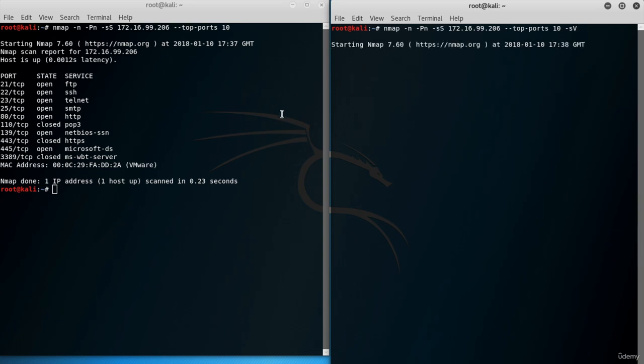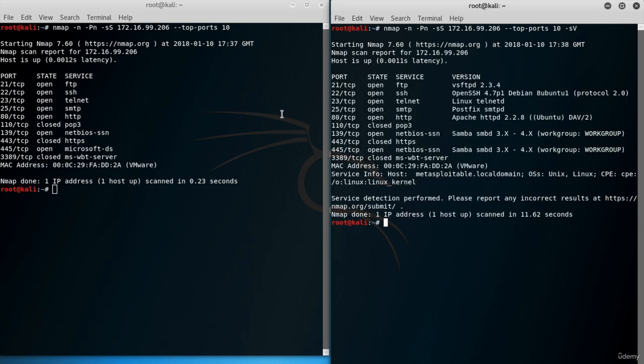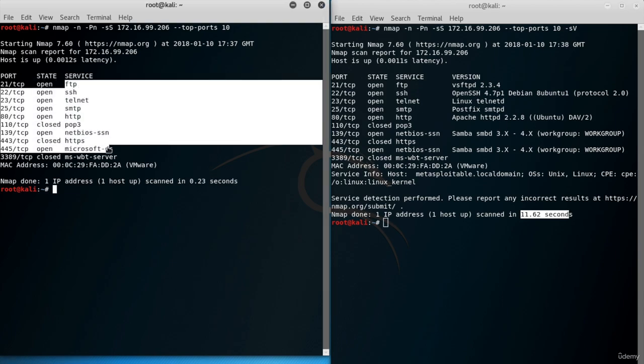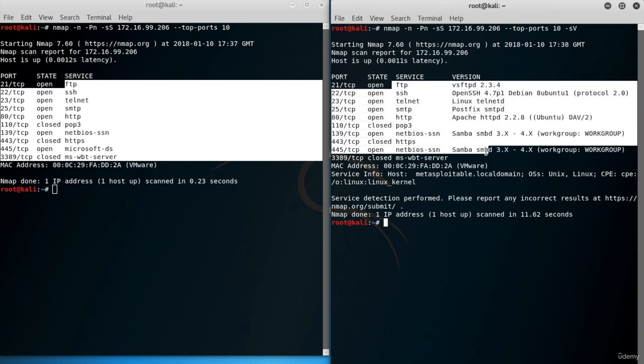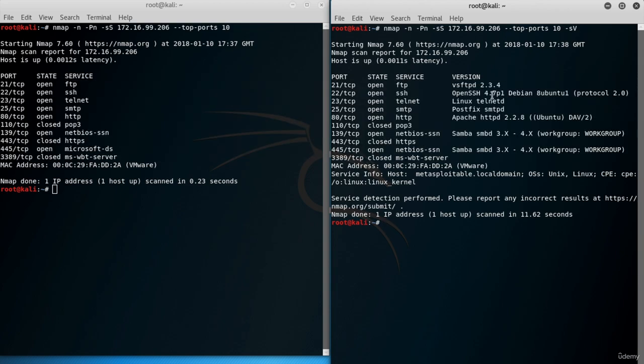As you see, the query takes longer this time. The SYN scan without the version detection took less than a second, and the SYN scan with version detection took about 12 seconds. In the first query, service names are estimated by Nmap according to the default services running on those ports. In the second query, on the other hand, Nmap probed the ports to determine more about what is actually running.